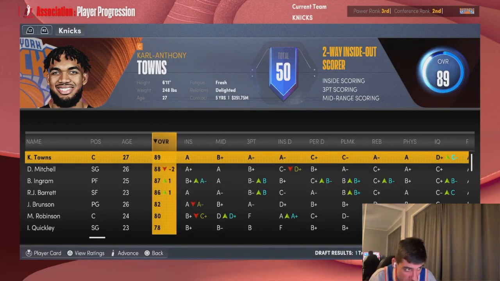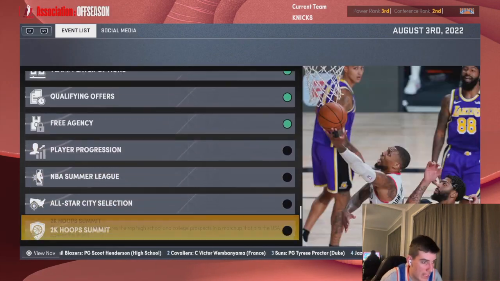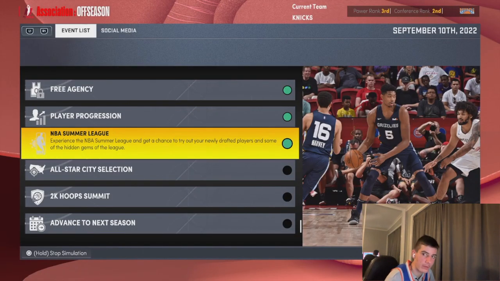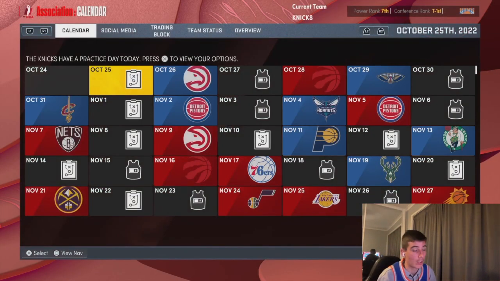So year number two, Karl-Anthony Towns, 89. Donovan Mitchell drops to an 88. So let's just advance to the next season. And that's where I'm gonna leave this video off, where this is gonna be a part one series of hopefully a short-parted series, because we want the Knicks to win a championship.